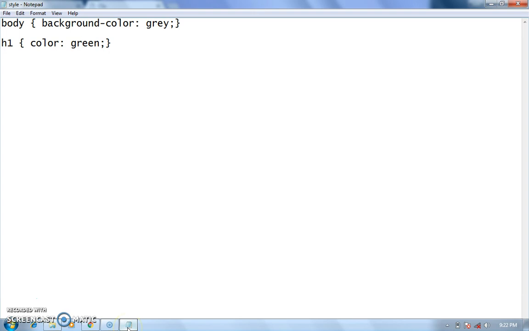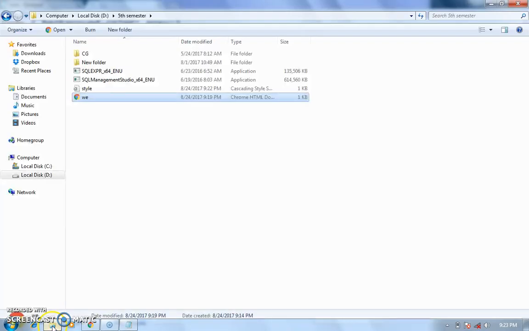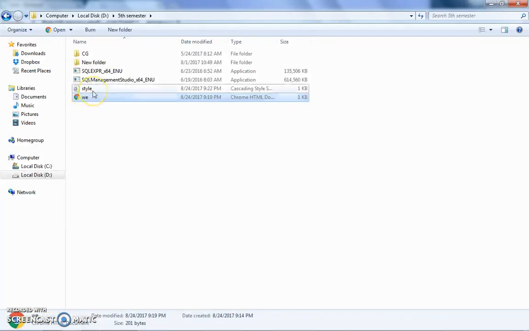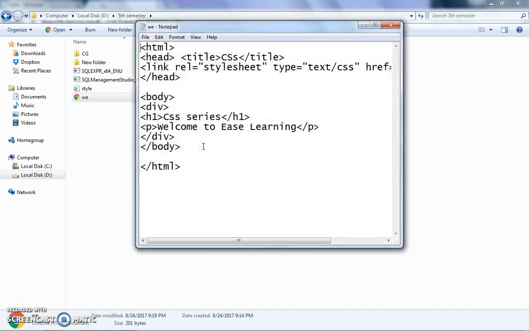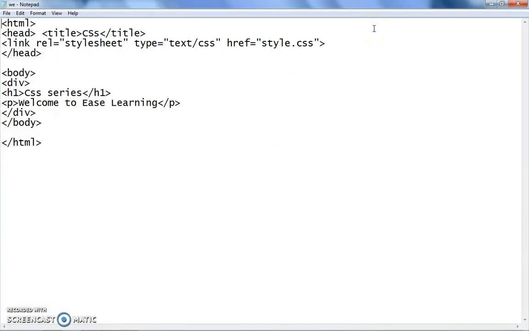Now we are going to learn internal CSS. This is the second type of CSS. For that, I will use the same file. Open with Notepad. Internal CSS is defined in the style element inside the head tag.